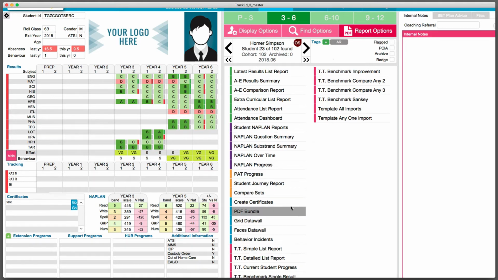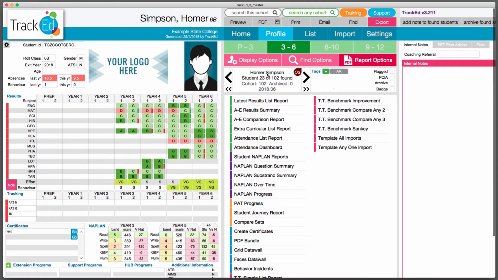Rightio, this is a very brief overview. So we've just picked a few bits out of TrackEd, had a look at the find options, how to export reports and profiles, list views, grid views, and some of the reporting options that are available in TrackEd. There are a whole lot more features within TrackEd. This has been designed for schools to be able to quickly work with data, have all the information at your fingertips, generate really engaging reports to engage with your students, and obviously drive success within your schools.